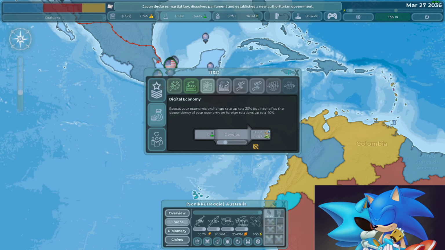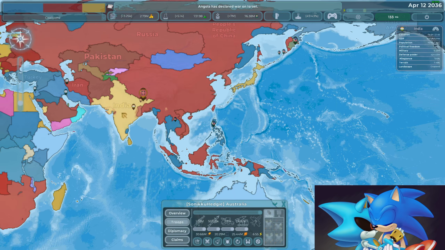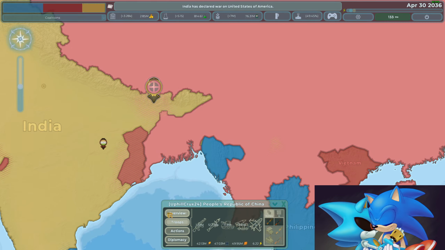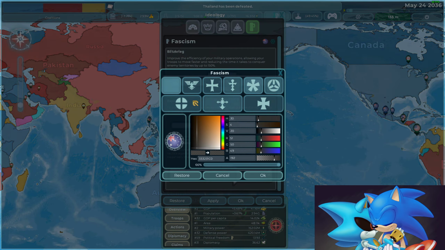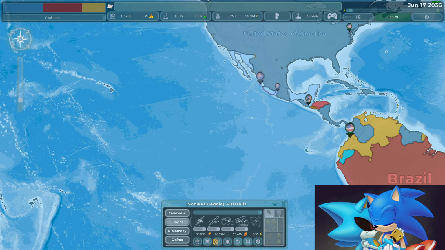Let's take care of player UN. We take care of the player here, and then we can. What is this icon? What are you playing as? How do you get that icon? Oh, that is fascist. I didn't actually realize that was fascism.